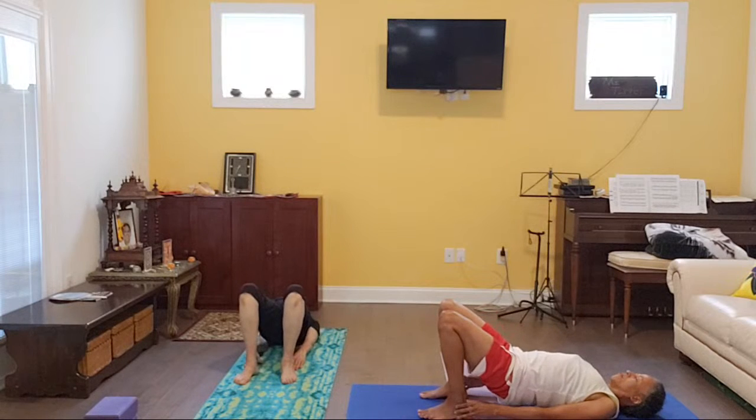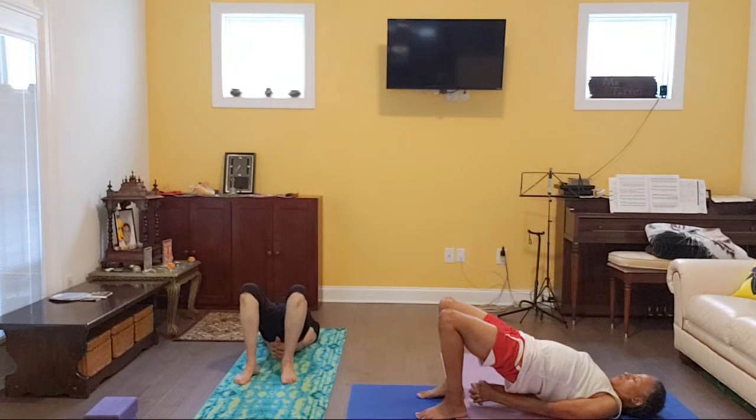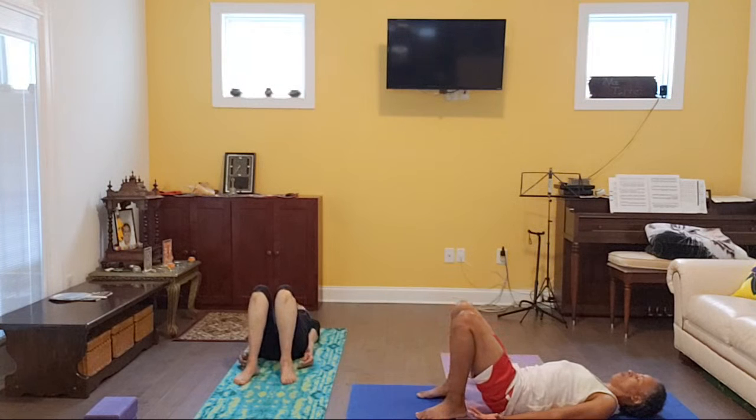Now on the next inhale, we're going to keep our hips up off the ground and we're going to move our arms under our hips and interlace our fingers and just breathe. Inhale and exhale through your nose, lifting our hips, pushing our heels into the ground, just breathing. One more breath. Inhale, then release your hands, bring your arms out from under your hips and lower your hips down all the way to the ground.